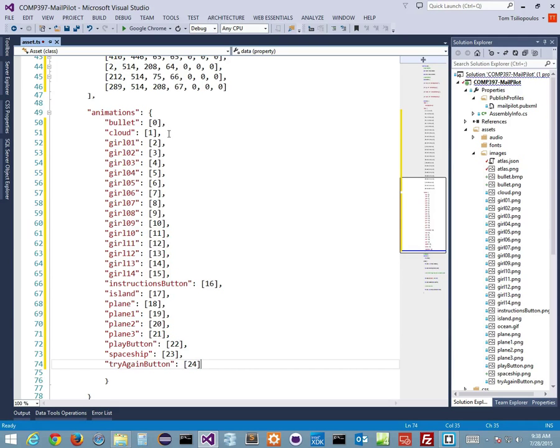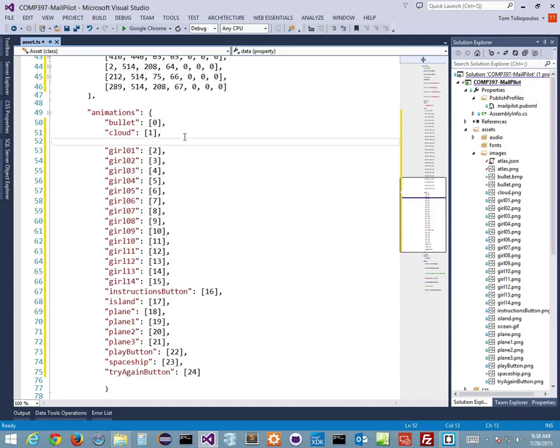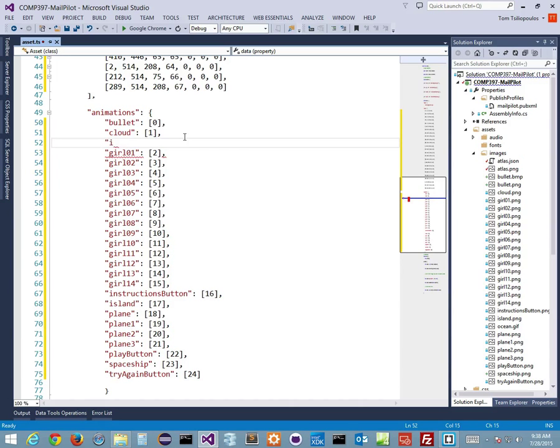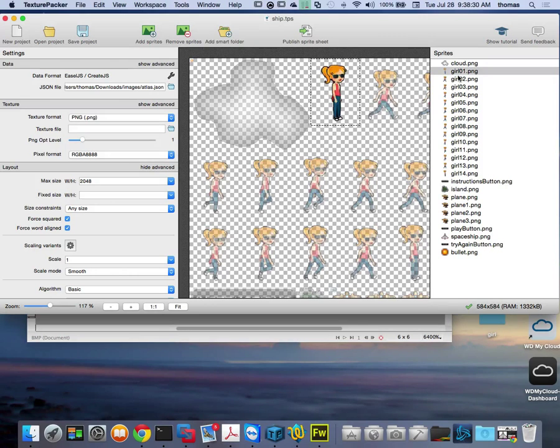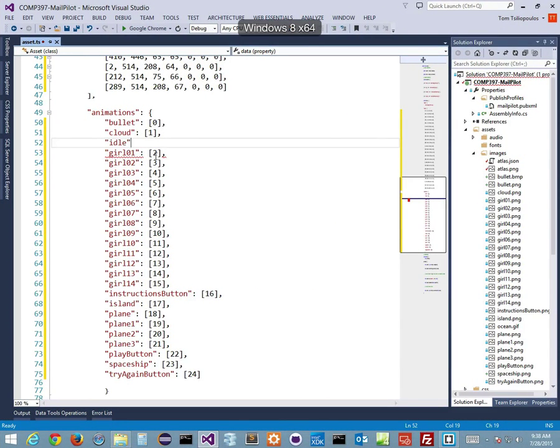We don't need that, right? Remember, we have 2 steps. We have one that's called idle, right? And we have another one, because we're going to make her walk again, just to clean that piece up. So I'm going to make a new object called idle. And remember, let's see what idle is. Is it the last one or the first one? I can't remember. Well, you can see that this one would be the idle one. That's girl 1. Right? So girl 1 is going to be the idle one. So we're going to say idle then is the first one. So that's girl 1, which is 2. Right? So we're going to get rid of girl 1.